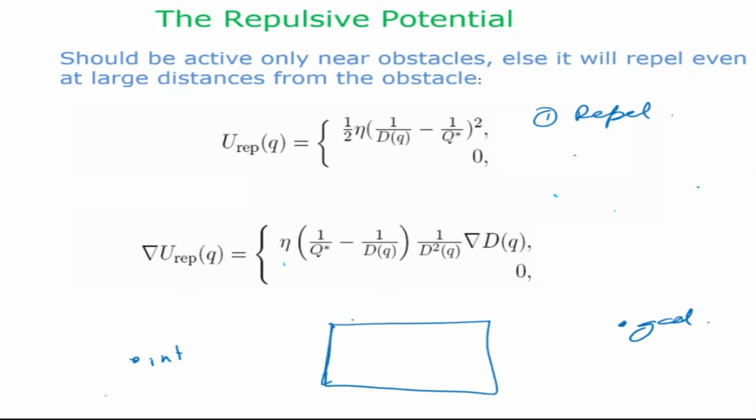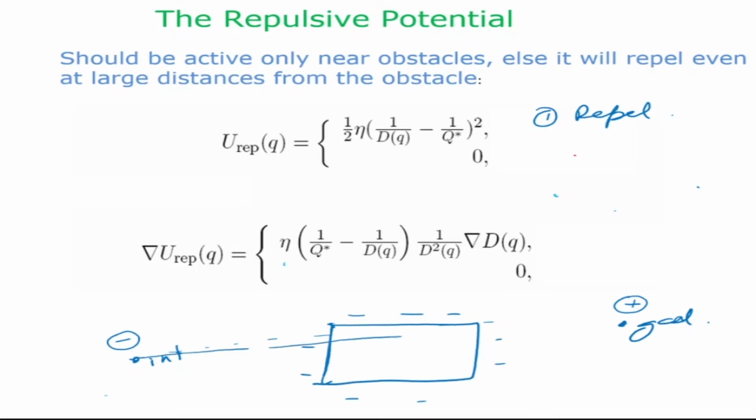Now suppose I say the goal is attractive, it is plus, and these obstacles are minus, minus, minus. Now the attractive potential will have a force in which direction? In this direction. It will connect straight by a straight line. That is my attractive potential. It will attract the robot this side, and the repulsive potential will tend to repel this side. So the two forces will have a resultant at this point, depending on their magnitudes, of course. The robot will not move in a straight line, but will tend to get pushed off like this.